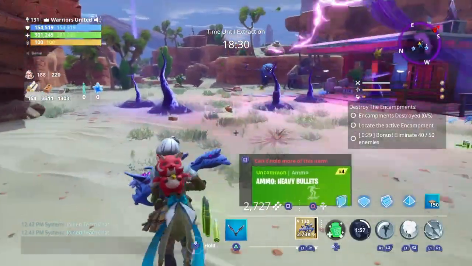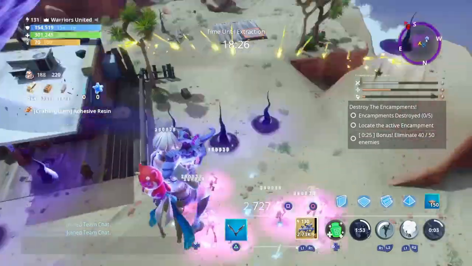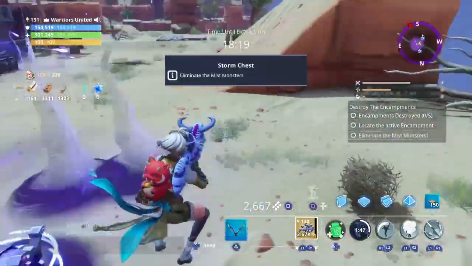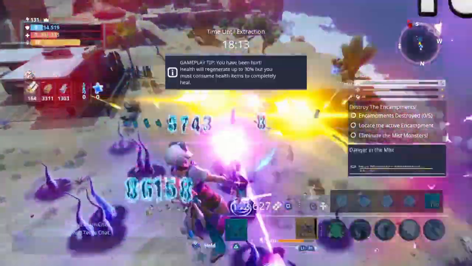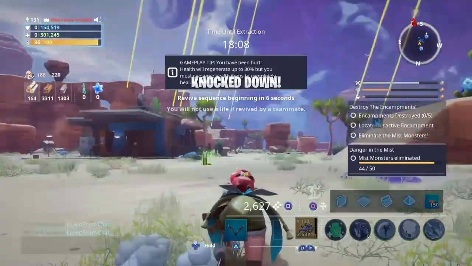What the hell? Why isn't this? Wait, this was part of it? Oh, never mind. Alright, the encampment's done. I mean, storm chest done. What the hell? That did not work as I expected.